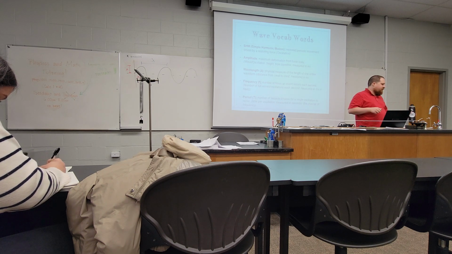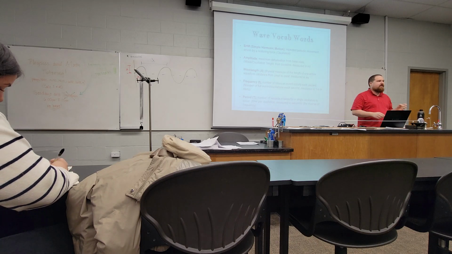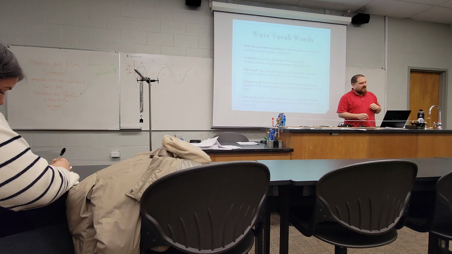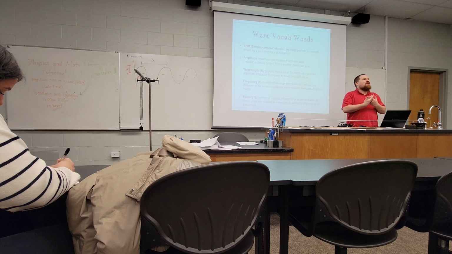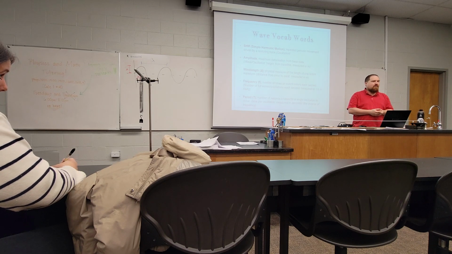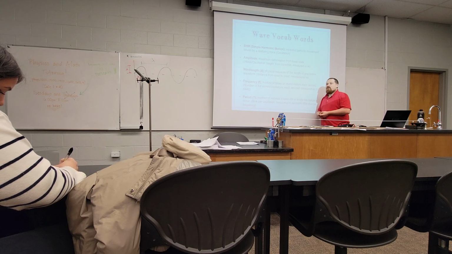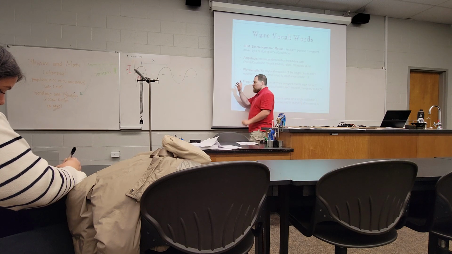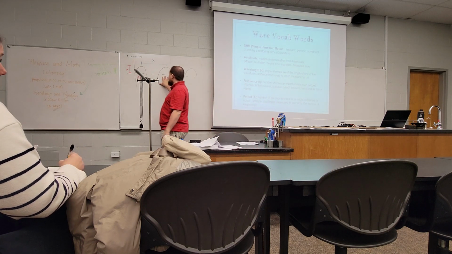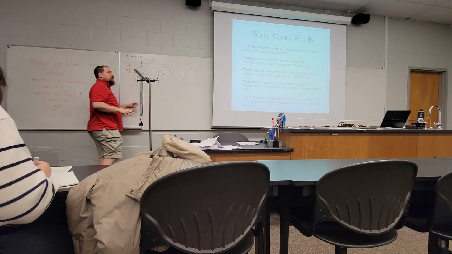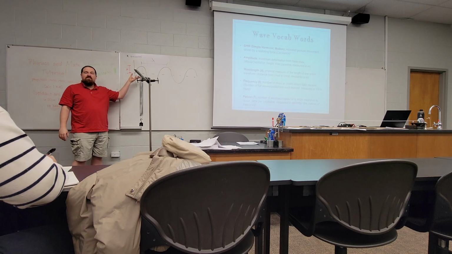Simple harmonic motion is the action that these objects and these waves are undergoing. And now let's look at the things that we measure about waves in simple harmonic motion. First of which is going to be amplitude. On the board, I have drawn what most people tend to think of as a wave shape. Does that sound about right?